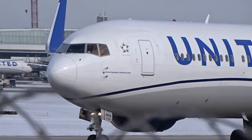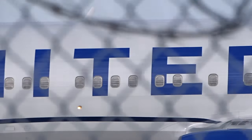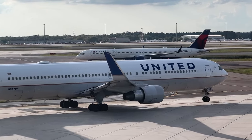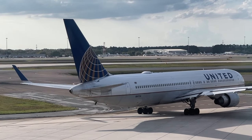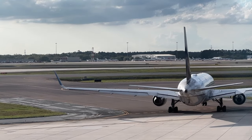You can actually easily identify one of these aircraft because they only have one operational overwing exit door, which is really unique for a 767-300. Now, this is because of the very low number of seats, so only one overwing exit needs to be used, and therefore the other one is plugged. However, the 76Qs are higher density, and so they need both overwing exits to be operational. These planes are normally used on flights to South America, such as to Rio de Janeiro, Santiago, and Lima, in addition to flights to Munich, Germany, and occasionally Hawaii and San Juan, Puerto Rico.